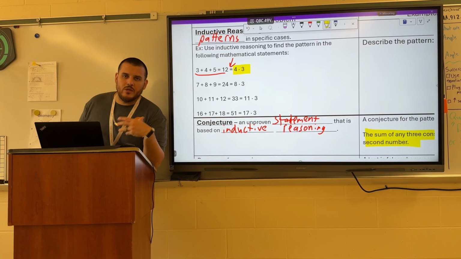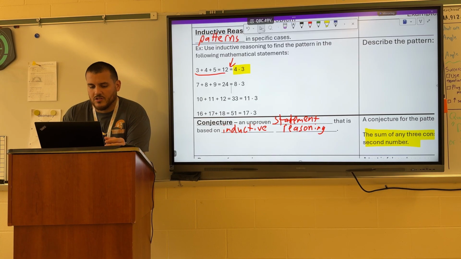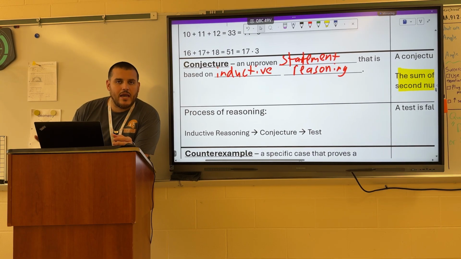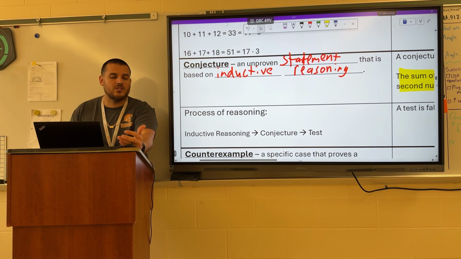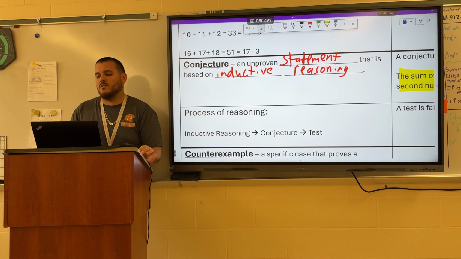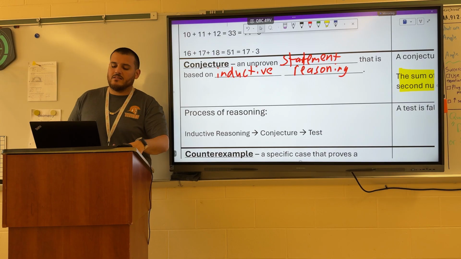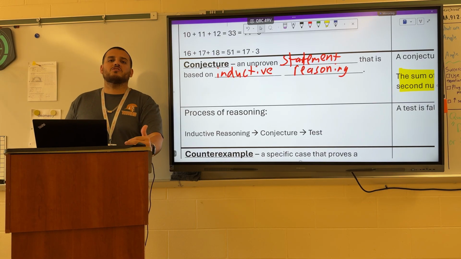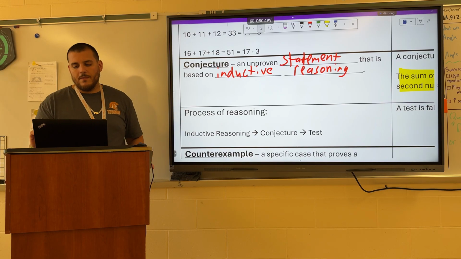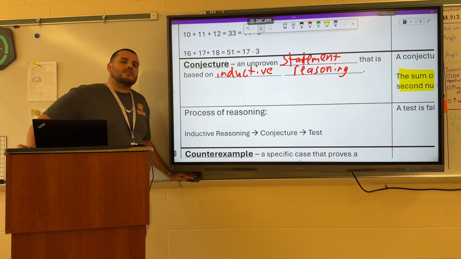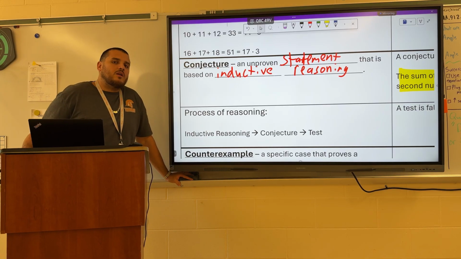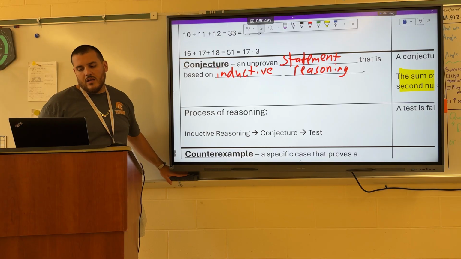And the process that we go through as students here in geometry is like this. We do inductive reasoning, we recognize patterns, then we come up with some sort of conjecture to say, like, hey, I think this is true for everything that I'm observing. Then we can test to see if our conjecture is actually true or not, and if it applies to the problem that we are trying to solve. And what we'll often recognize is that the conjectures that we make sometimes are not true. They do not apply to the problems that we are trying to solve.